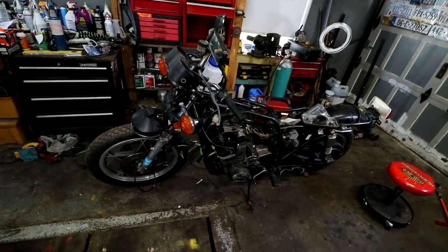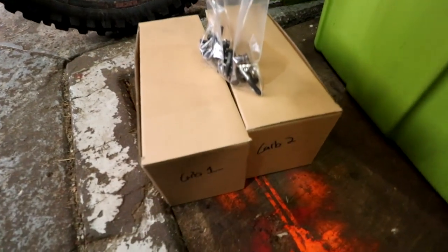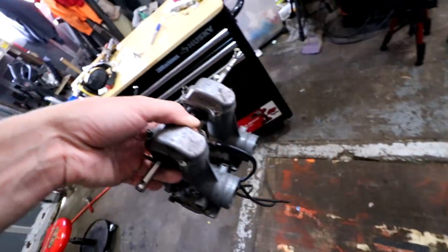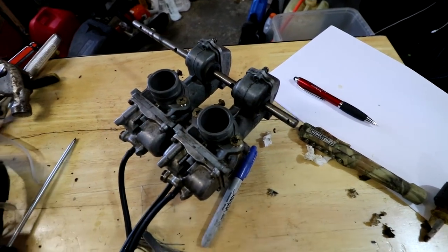Today, we are working on the GS1000, of course, because we have four carburetors and only two of them are accomplished. Yes, two carbs. I just wrapped up the rest of the second carburetor off camera. Here are carburetors number 3 and 4. Like I said, we can only do one at a time because our bucket is only so big. My bucket is literally this size right here. So by the time you take the whole carburetor apart, you can't fit two of them. You can only fit one. It kind of sucks, but hey, you gotta work with what you have.